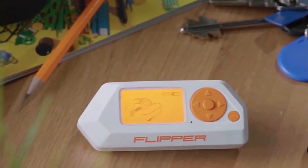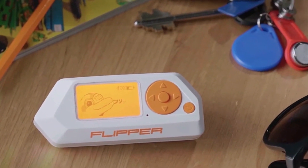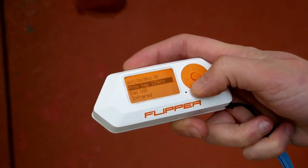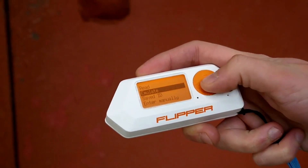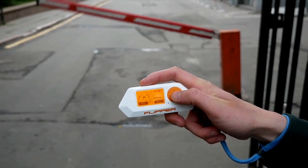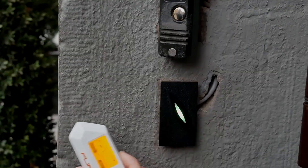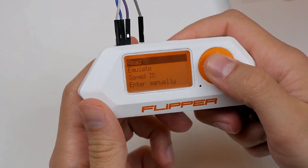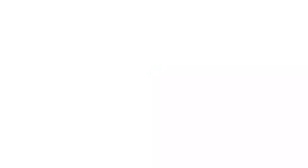Unlike other DIY boards, Flipper Zero is designed for practical, everyday use. It boasts robust housing, user-friendly buttons, and a form that eliminates the hassle of dealing with messy PCBs and fiddly pins. Transform your projects into enjoyable challenges with Flipper, a constant reminder that work can be fun. Please note that its use for unauthorized activities may have legal implications.